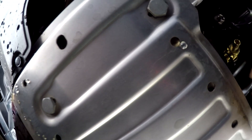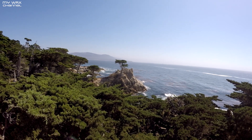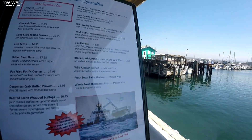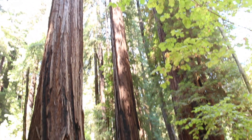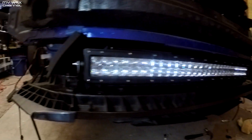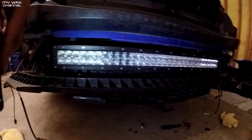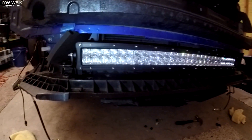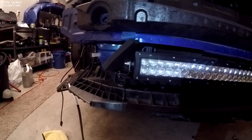Yeah, he's still intact. I have made new brackets — I'll update you on how I did that later. I just went to Lowe's and picked up some metal. Now I have room, not as low as I would like it, but still more work and progress to do. It's a little bit lower than it was before. Before it was sitting right below the bumper beam, but now I have more airflow.